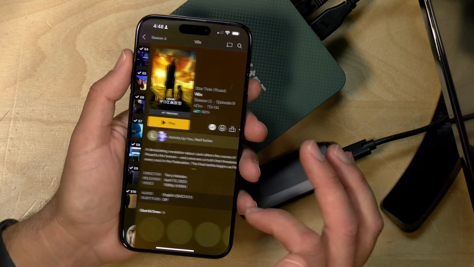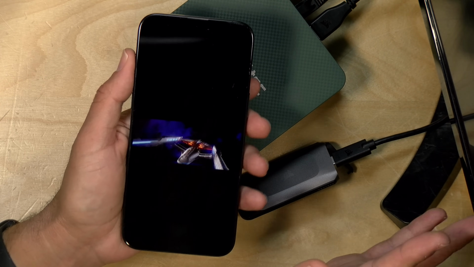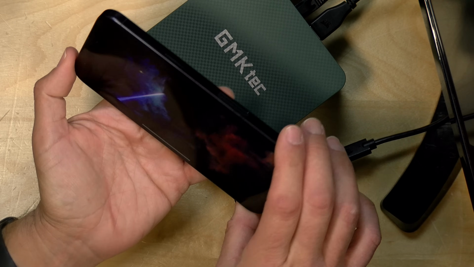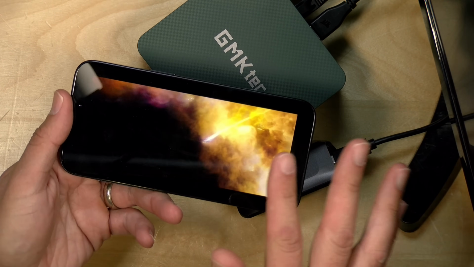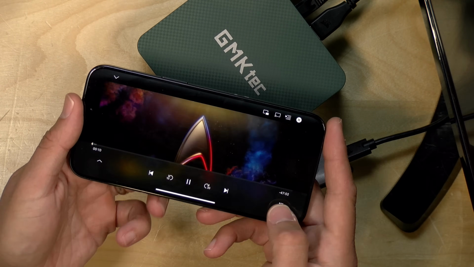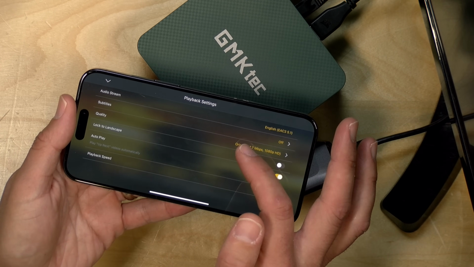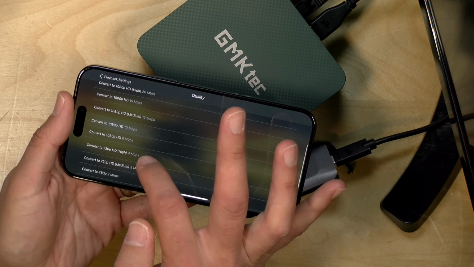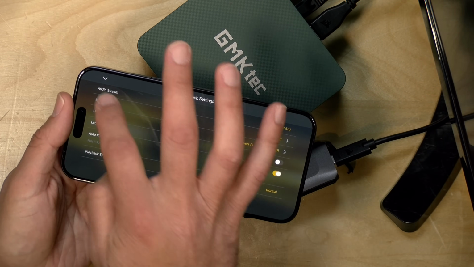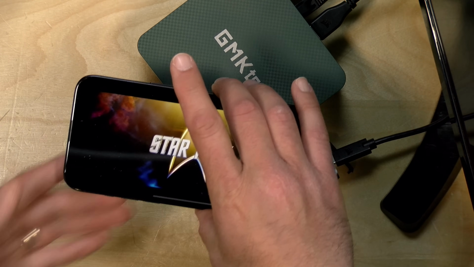And if I wanted to play back one of the episodes, I can just go ahead and hit play. And what this will do is communicate with the server and start playing everything. Now, of course, this server right now, because we're on the local network, is doing a direct play. But if I wanted to test out the hardware transcoding, what I can do here is go into the settings and we'll down convert this maybe to 720p high, and we'll see how long it takes to come back up. But pretty quick there, I see.